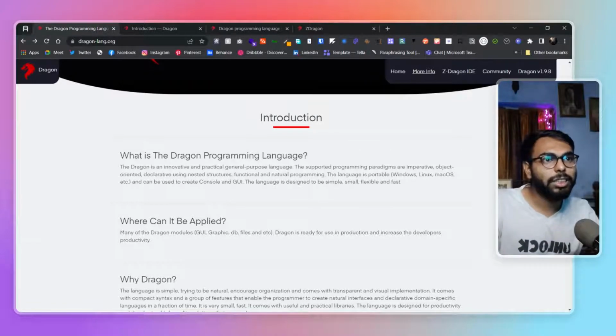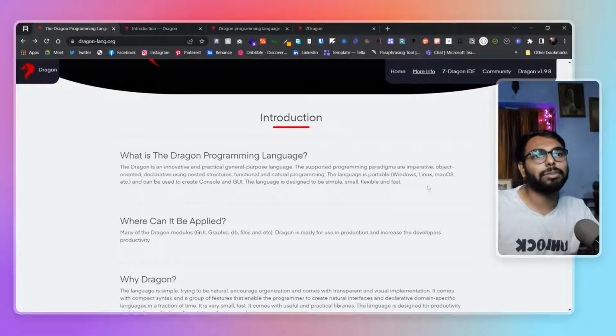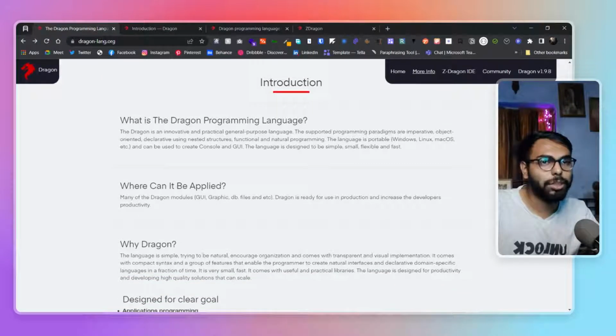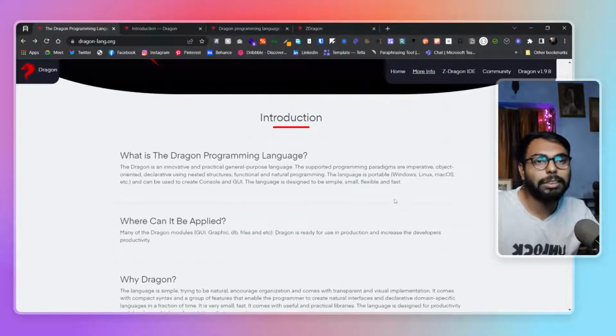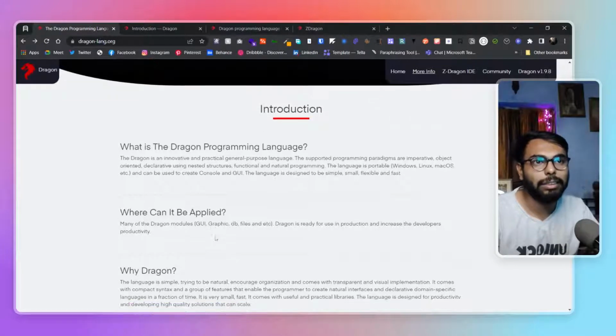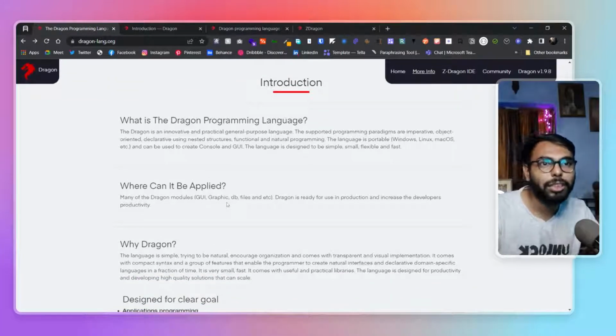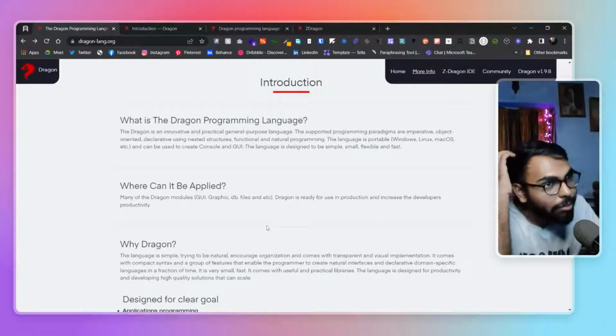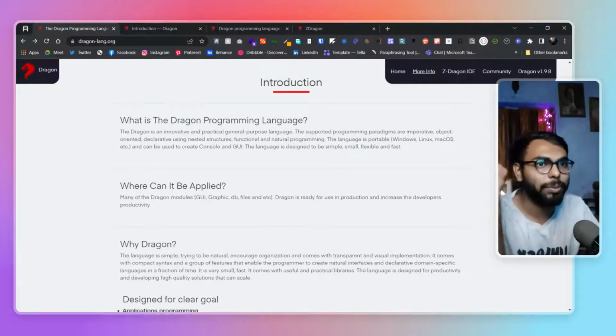The language is designed to be simple, small, flexible, and fast. Though I don't see any benchmarking of it. Maybe if I search for something, I can find something. But let's see what it has to offer us. So where can it be applied? GUI, graphics, DB, files. So that's a vast number of applications that we get.